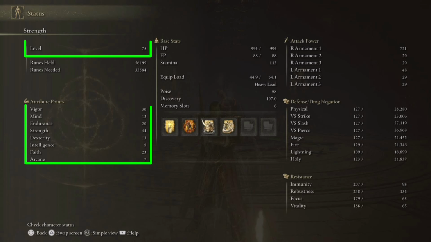30 Vigor, 13 Mind, 20 Endurance, 44 Strength, 13 Dexterity, 9 Intelligence, 23 Faith, and 7 Arcane.